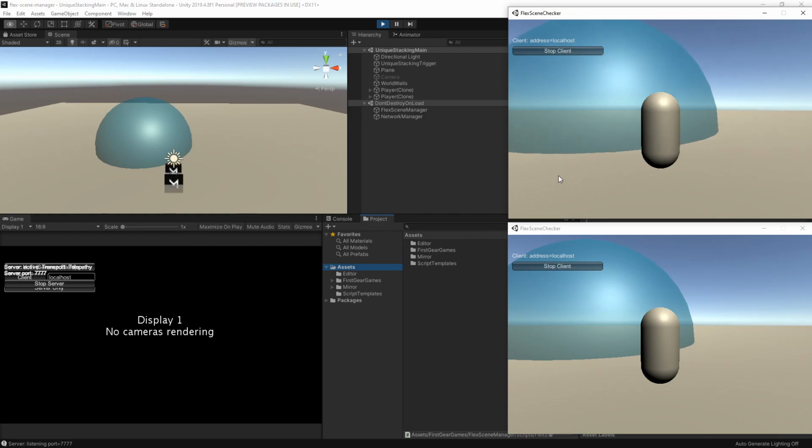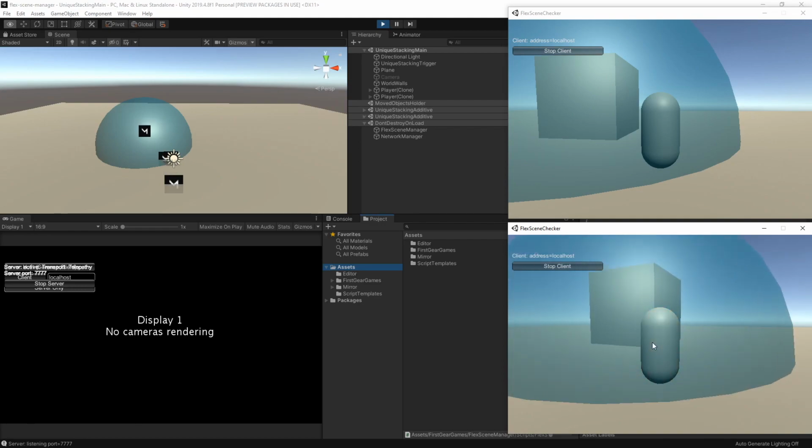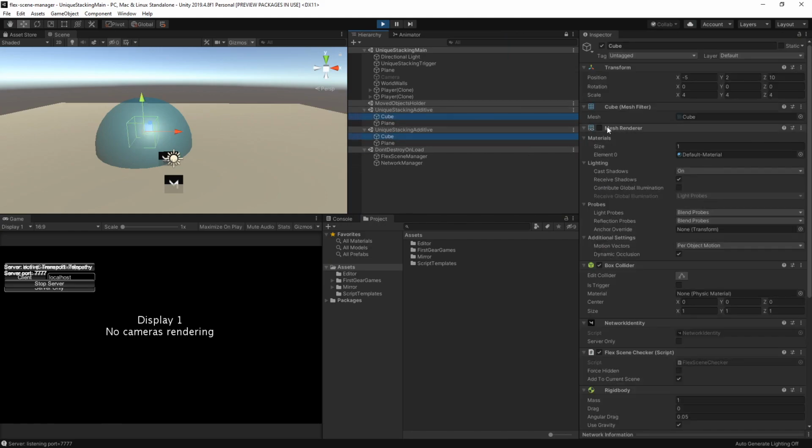When I move a client in, notice a cube spawns and falls to the ground. This cube is networked and has a rigid body on it. When I move in the second player, they also have a cube spawn and fall. However, these clients are each in their own instance of the scene. Looking at the editor, you can see the scene is loaded twice. If I were to enable the mesh renderers on the cubes on the server and move the cubes around, you'll find they don't interact with each other despite them both being physics objects. You may add any number of players to a stacked scene and generate as many stacked scenes as you like.